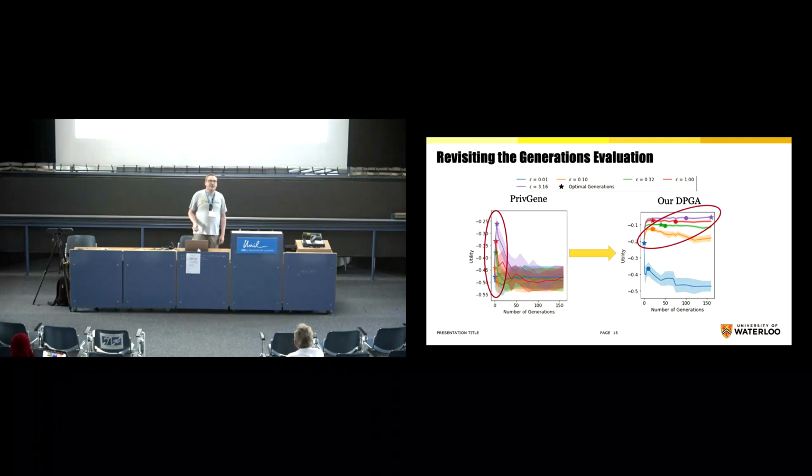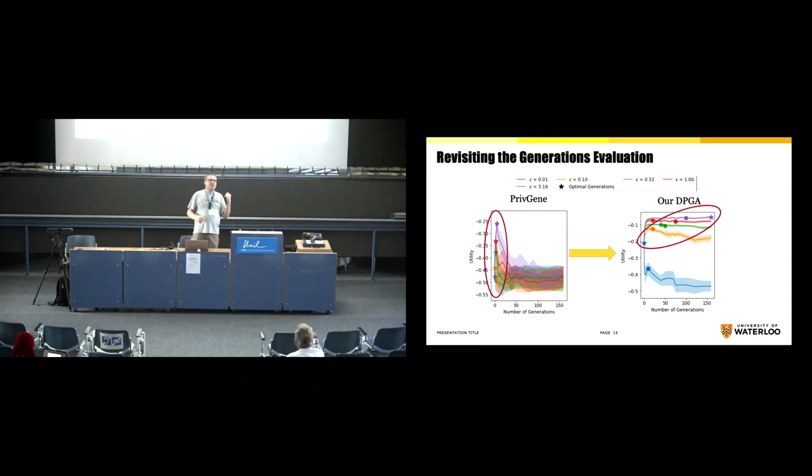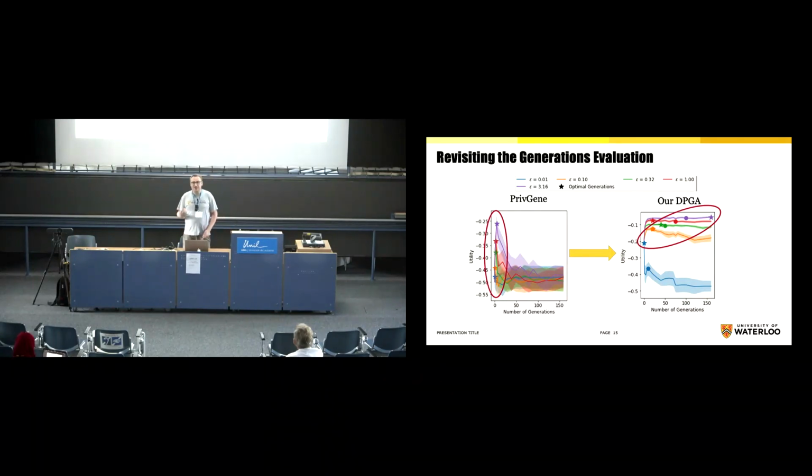same graph as before. But for us, we have this nice slope that you would expect. Generations are on X, and the epsilon is the different colors. The trend you're seeing is that as epsilon increases, I can do more generations, and that makes sense, right? So with a higher epsilon like 3, I could actually do 150 generations, and that was the best choice. So yeah, GAs make sense, and I can do crossover and things like that.